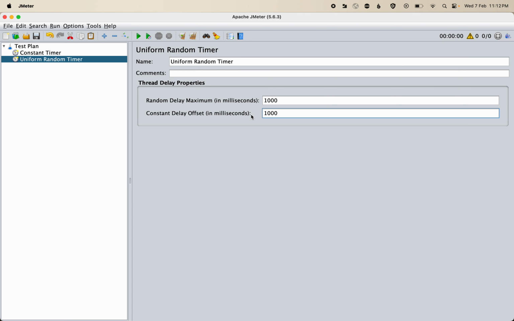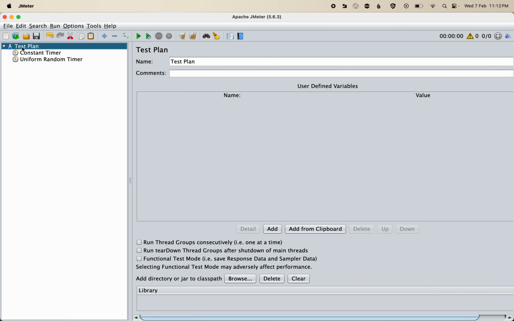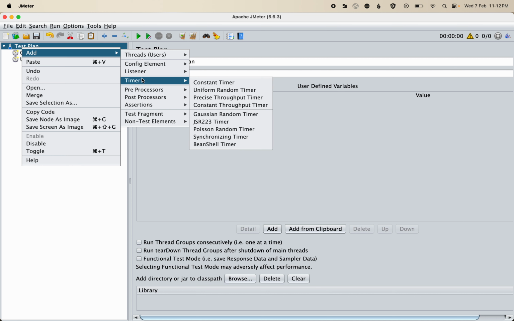By default it will wait for 1 second plus a random value from 0 to 1000, so those get added and it will hold for that. 99% of calls will be handled with these two, but we have many different types of timers.